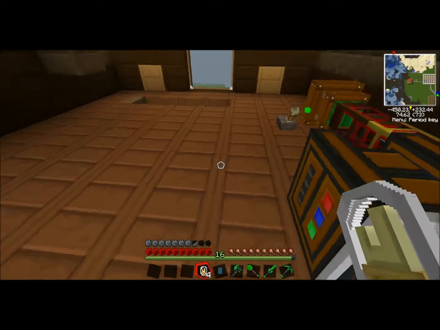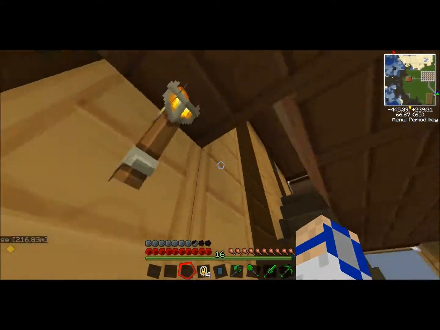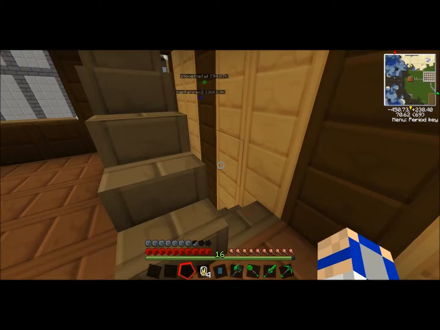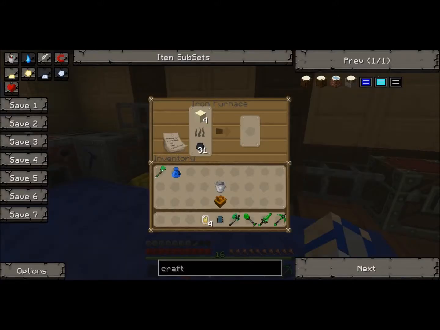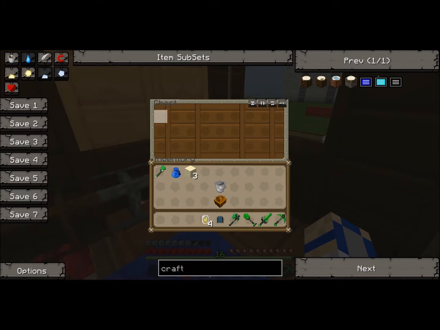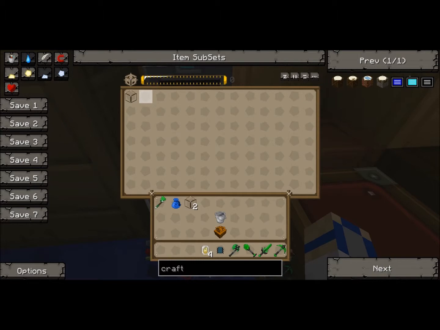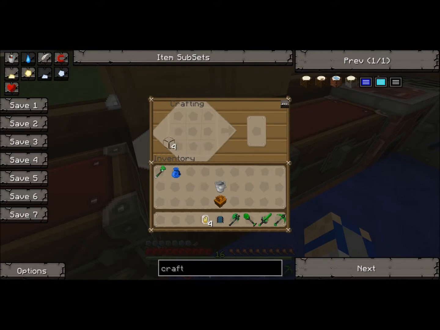Now we need more glass than this, so I should have some sand up there. Sand, there you go. I need 1, 2, 3, 4 pieces of sand. So let's go put this in the iron furnace. I'm going to take the glass off. I'm going to take the glass, put it in the condenser, and chuck all this in. So, pieces of glass. Alright, so. Bam, bam, bam, bam.